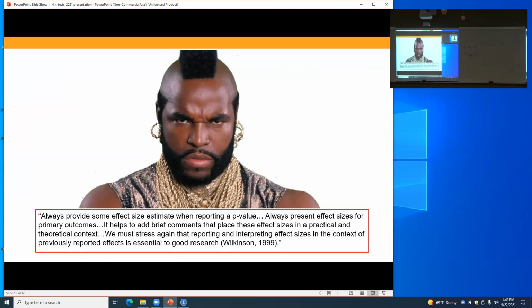Clinical is still behind. We often get away without reporting that stuff, but experimental journals will, and some clinical journals will as well, right? Or people will ask you for these type of things. So it's good to be familiar with it and just start doing it as a routine habit, thinking about magnitude of effects.